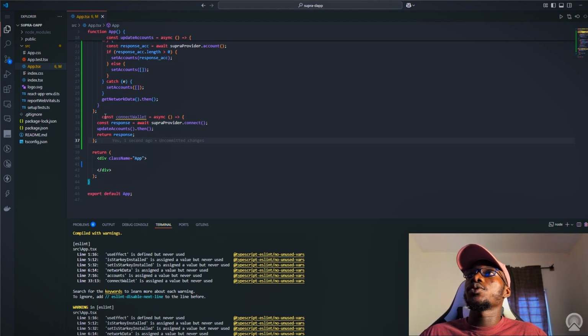The connect function is the function that we need to invoke in order to connect our wallet to the Starkey. We can see the method here, .connect. This method is actually understood by the Starkey wallet.